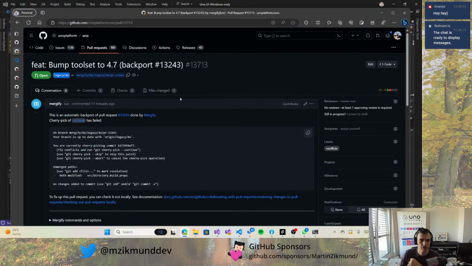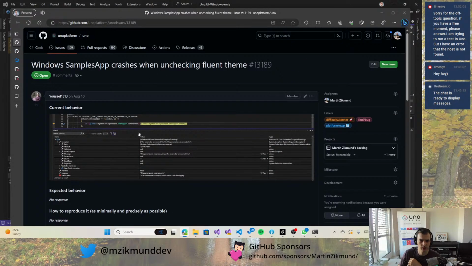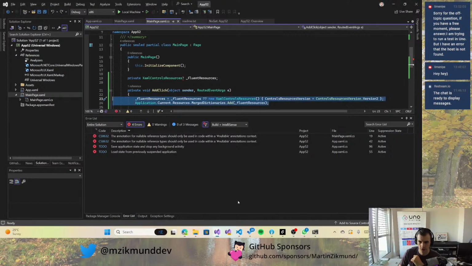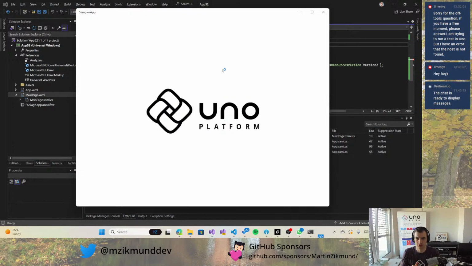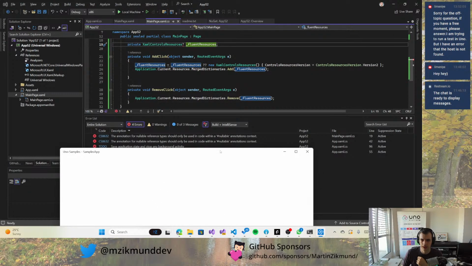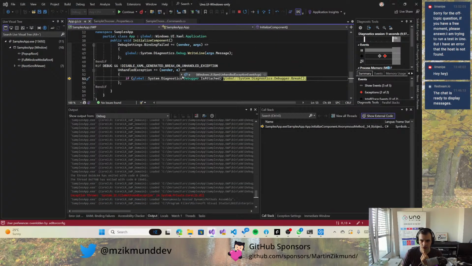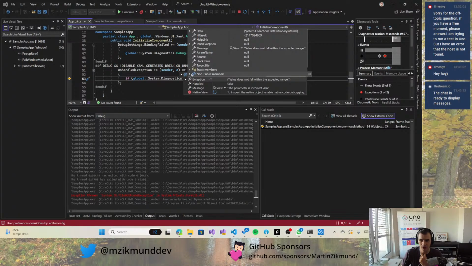But it really seems that there can be something else going on as well, because I originally thought that this is just something that's not supported in Windows, but it seems that it is somehow supported, even though the theme is not actually refreshed, but it shouldn't crash the application, and it does crash the application in our case. So I'm not sure why that is. The parameter is incorrect. That's not a very helpful error message for sure.